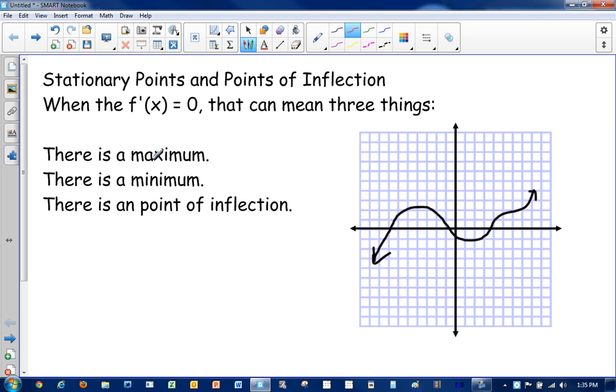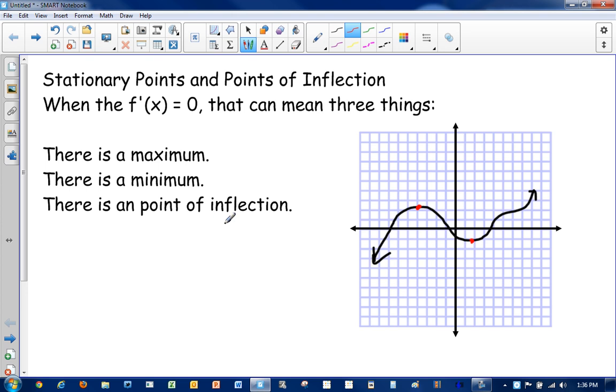In one instance, there might be a maximum. So you can see right here that if I were to draw a tangent line here, it would be horizontal, meaning the first derivative is 0. And this is a case where you have a maximum in the graph. The graph has reached a maximum point and now it's moving downward. It is decreasing. The second thing that might happen is the exact opposite, where it decreases for a while and then stops and then increases again. So that would be an instance where I have a minimum, or a local minimum, in the area of those points.